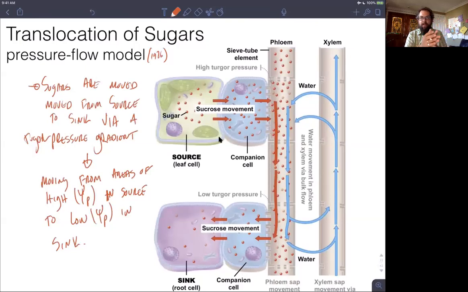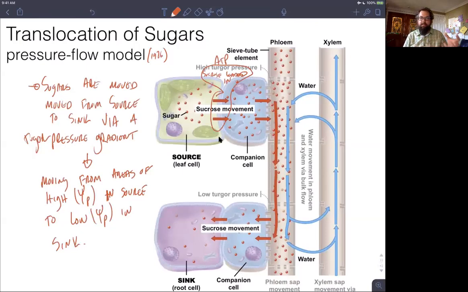The phloem itself has a lot of sugar inside of it already. So this sugary sap is in there, a very high concentration of sucrose. And so sucrose has to be loaded into the phloem. And so that's happening here. What I mean by that is that it actually requires ATP. So sucrose is actively loaded into the cell.